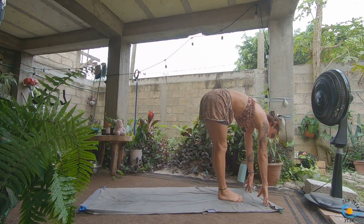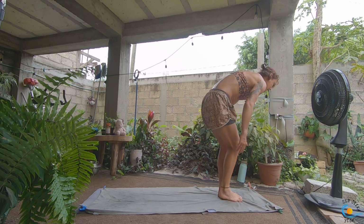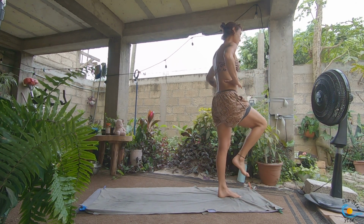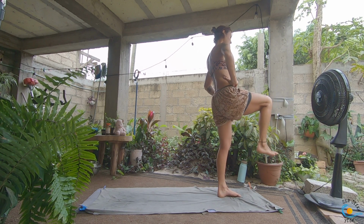Inhale, halfway lift and lengthen. Exhale, forward fold. Inhale, you're going to come all the way to standing. This time bring your right knee with you, single leg mountain pose. Take an inhale. Hands are reaching up and overhead if you can.